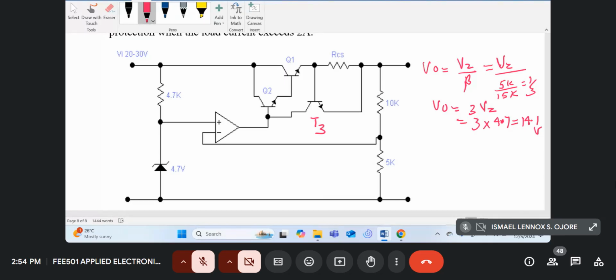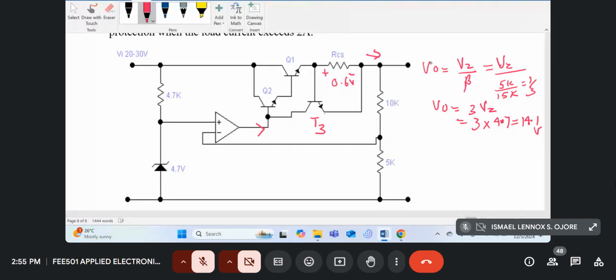So the function of this transistor is similar to what I showed you in the IC chip from National Semiconductor. When current starts to flow to the load, this RCS, capital R means resistance, small c is short circuit. It's for short circuit protection. So when this voltage reaches the cut-in voltage, which is normally about 0.6 volts, then this transistor T3 will be turned on and it will branch the driving current.